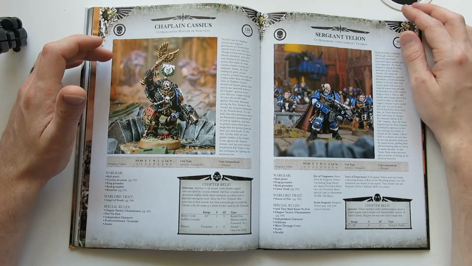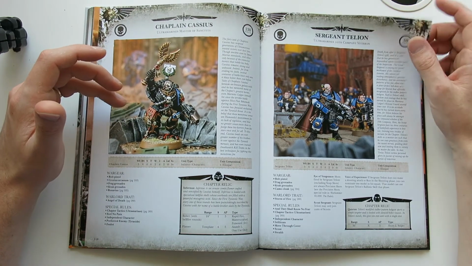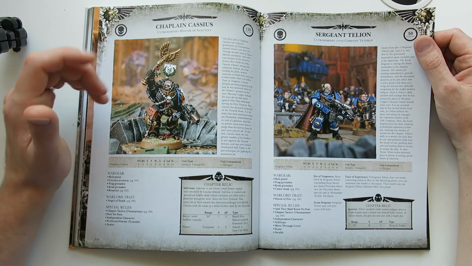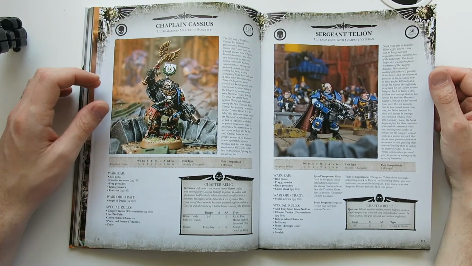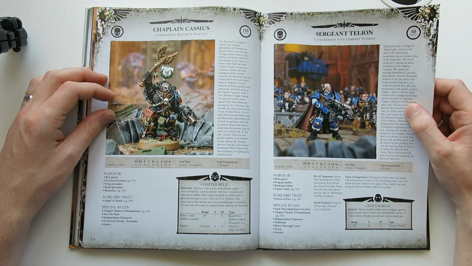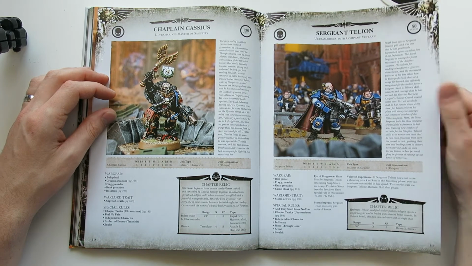Chaplain Cassius, I absolutely love this model. Just a shame that he's so Ultramarined up, because I would love to have him in my Astral Claws, but unfortunately no can do on that one. Telion, again, model we've seen before, really nice stuff there.